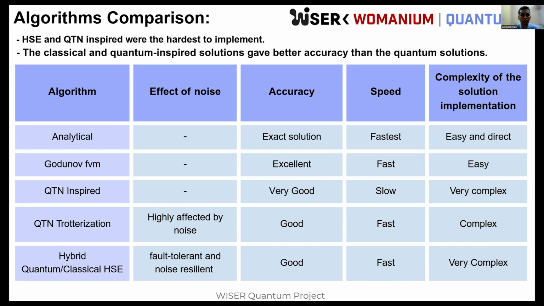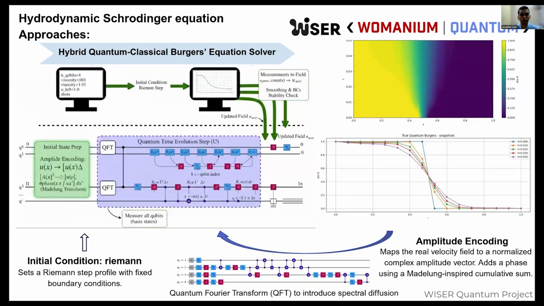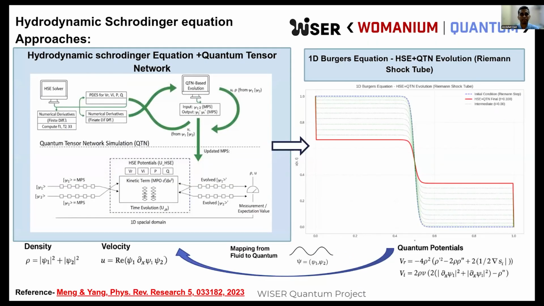One good thing about the solution is that it captures the shocks very well, the shock waves. Even when you compare it with the classical plots, you will be able to see that it really captures all the characteristics of a true Burgers equation. Tanya, can you go back? Yeah, this one. So this one you have not mentioned in the table, right?